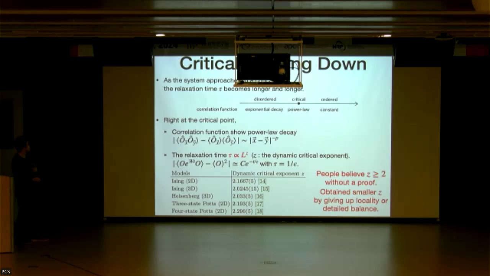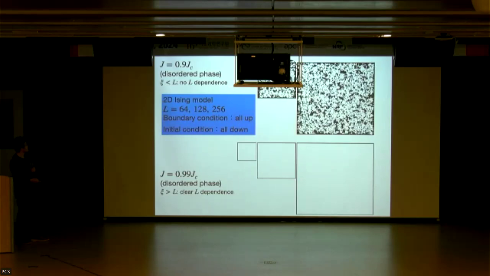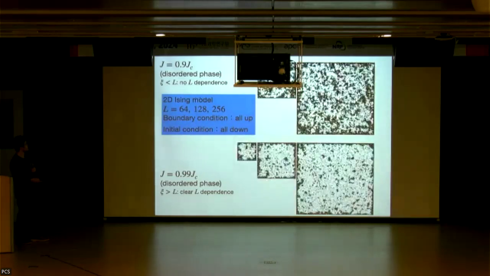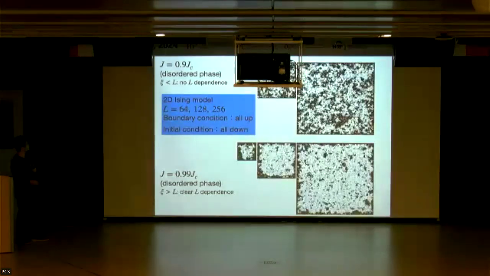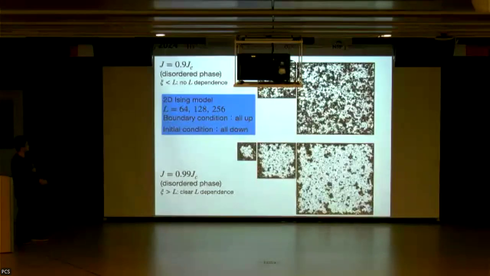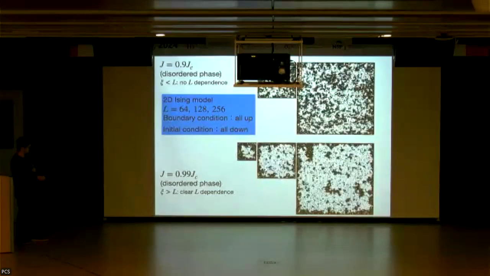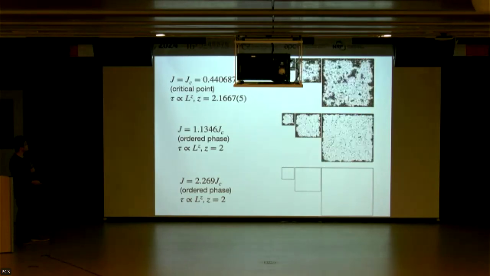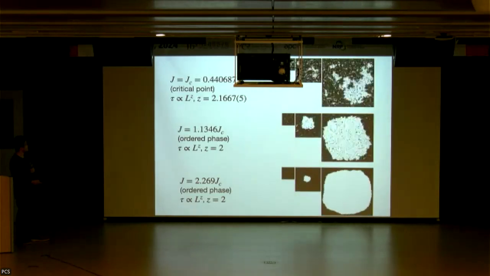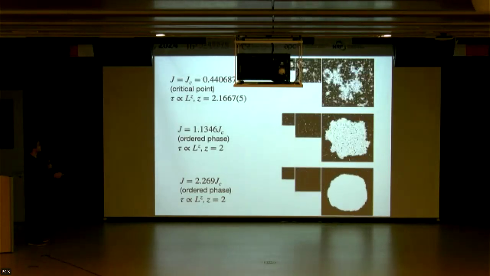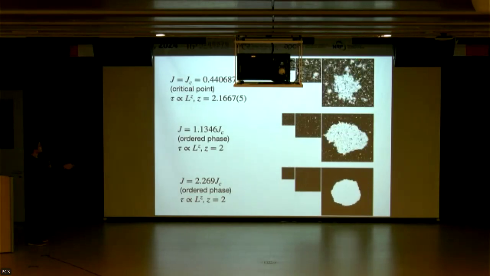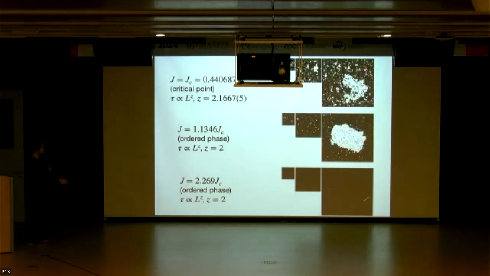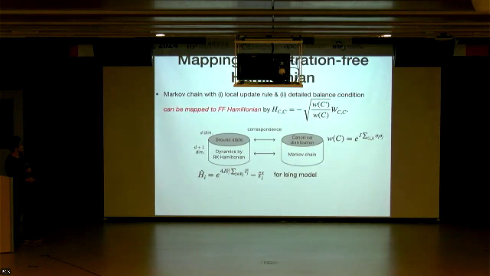And I just wanted to show you a Monte Carlo estimation for the Ising model, and it takes a longer time as it approaches the critical point. This just shows that as system size increases, it takes longer time, right? And what is the relation to frustration-free Hamiltonians? I just discussed.